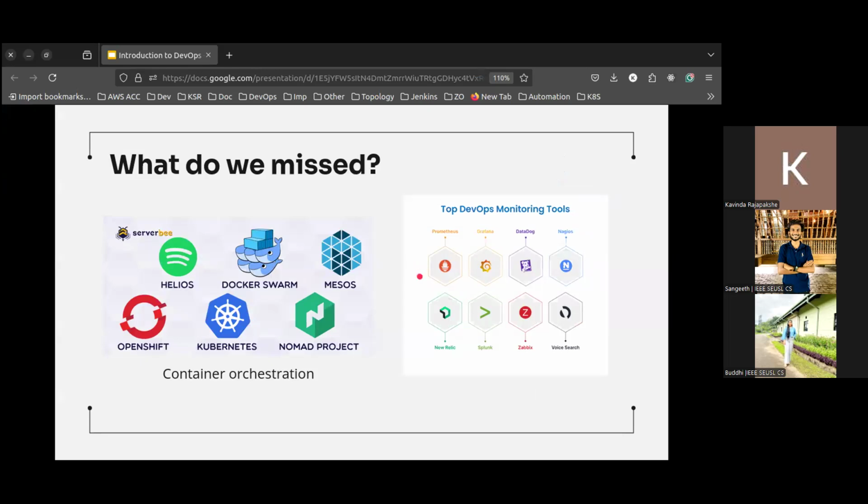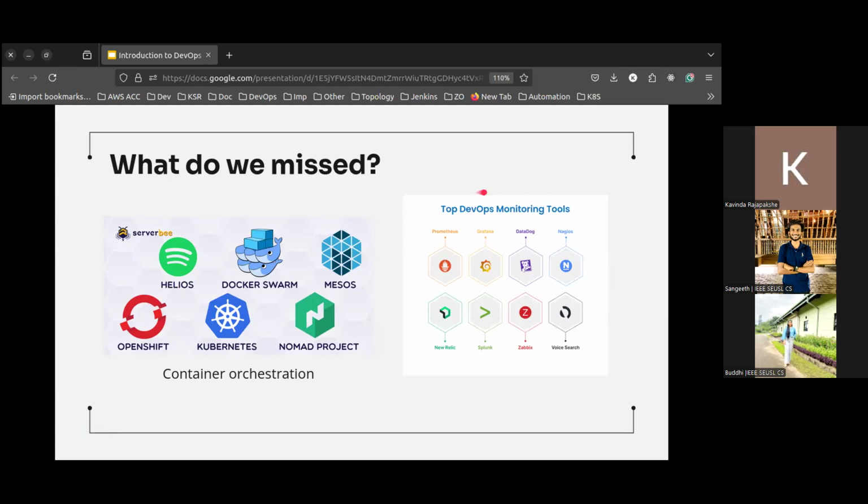We discussed a lot of core practices, but we missed something. Those are container orchestration. For container orchestration, we can use Kubernetes or Docker Swarm. I haven't used any other services, but those are there.